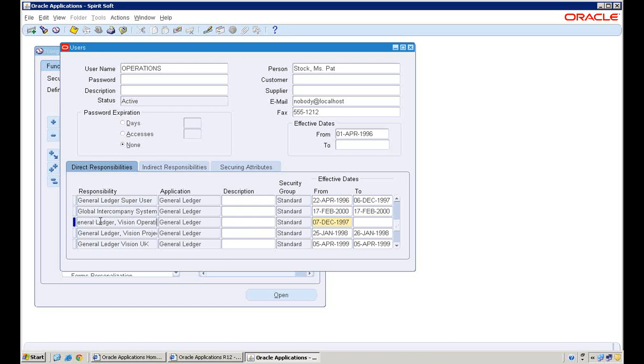So that is available here. Only because of this responsibility, I was able to see that in the home page and I was able to access all the forms under GL. This is how you define a user. You link a responsibility. Now say I want to add a responsibility here. Okay, I want to add it.